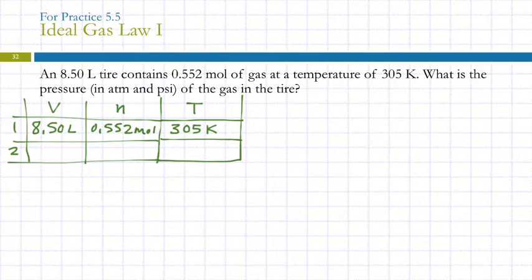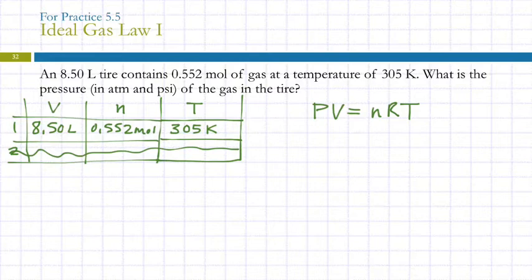Oh, we ran out of numbers. There's only one row in my table. Nothing's changing. That's why there's only one row. We just have one set of conditions. Using the simple gas law, something was always changing. So, is this table a waste of time? No, we just don't need the second row. What we've done here is we've identified our numbers. So since nothing's changing, the law we need, the equation, is PV equals nRT.